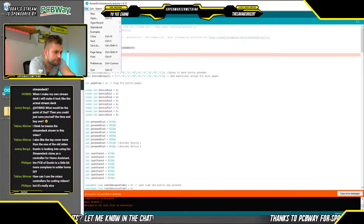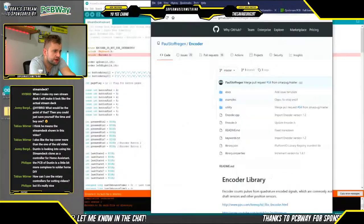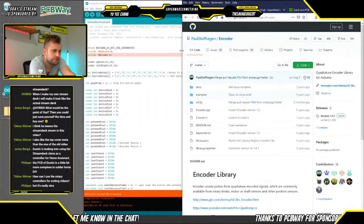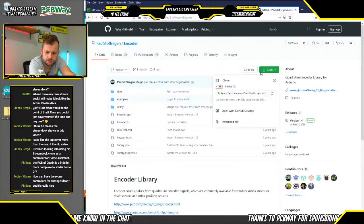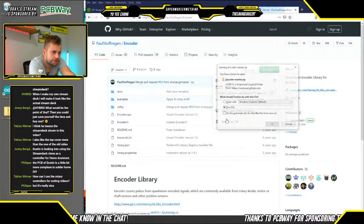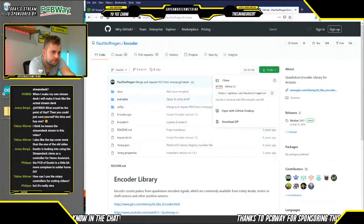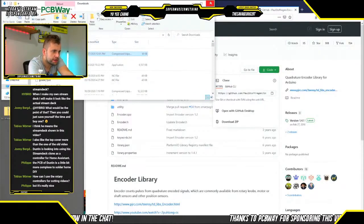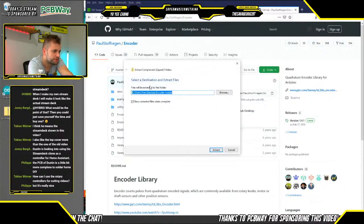Okay, let's go grab that encoder library as well. Similar to what we did when downloading our own Arduino code, we are going to grab this, click code, download zip, save file. It's downloaded twice for fun. I'm going to cut that out, move it to the desktop here, and then unzip it and place it into our Arduino libraries.